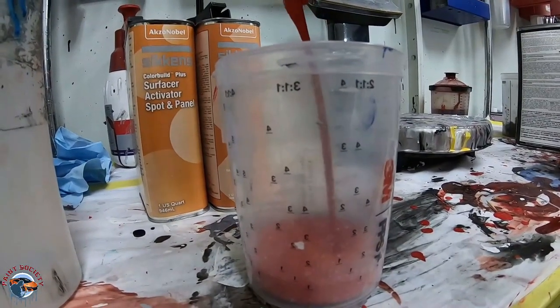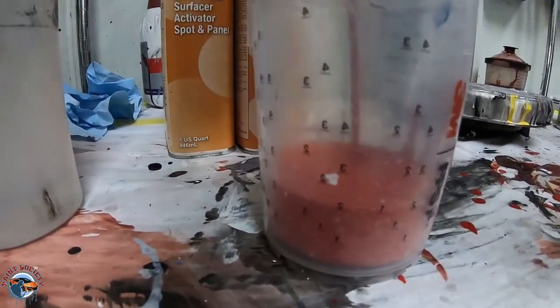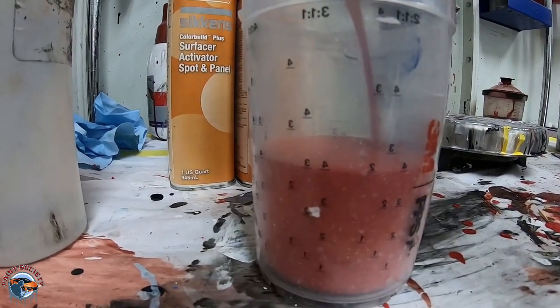This is the PPS cup. These are the 13.5 ounce cups. And you can see we're making our way to that first 4 on the 3:1:1. And we'll stop right there.